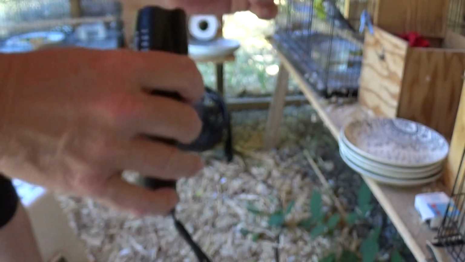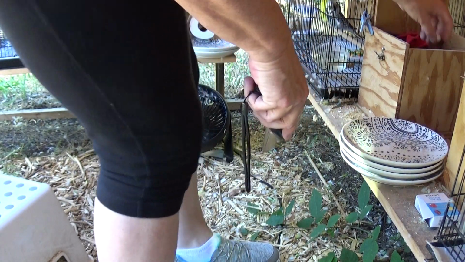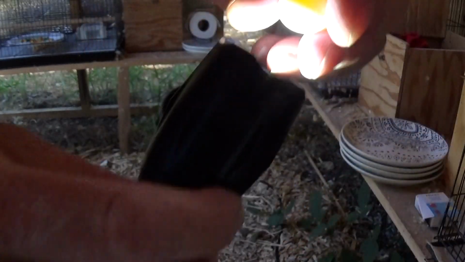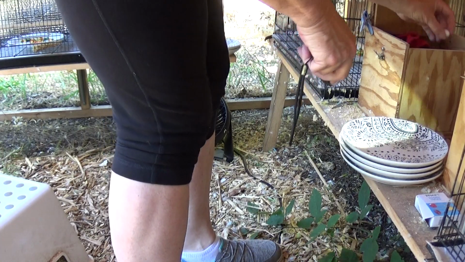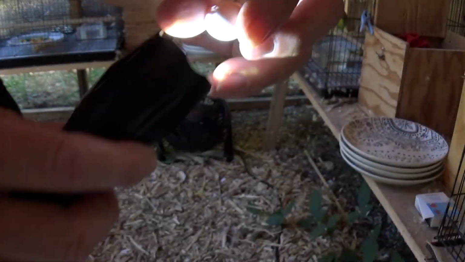Oh, that's kind of a weird looking egg. Fertilize it up. Nothing. I can't even make out a specific yolk. Oh, that's very strange. Okay, here we go. This one is broken, but definitely not.